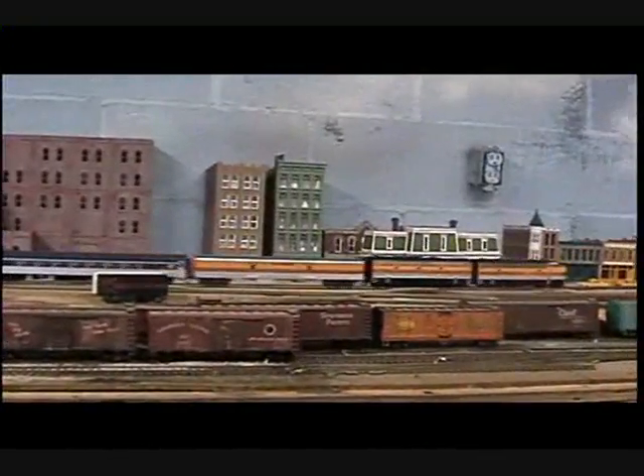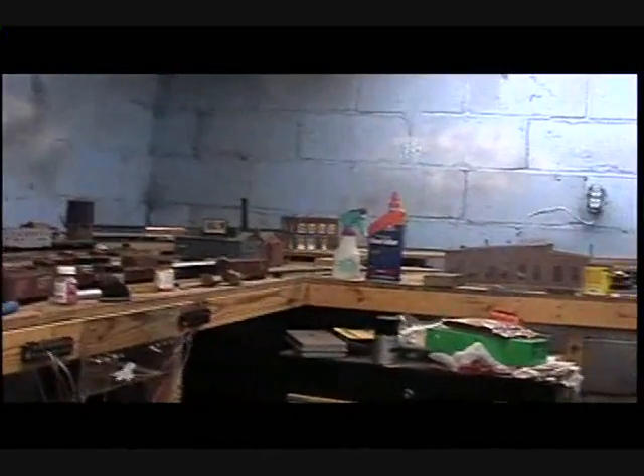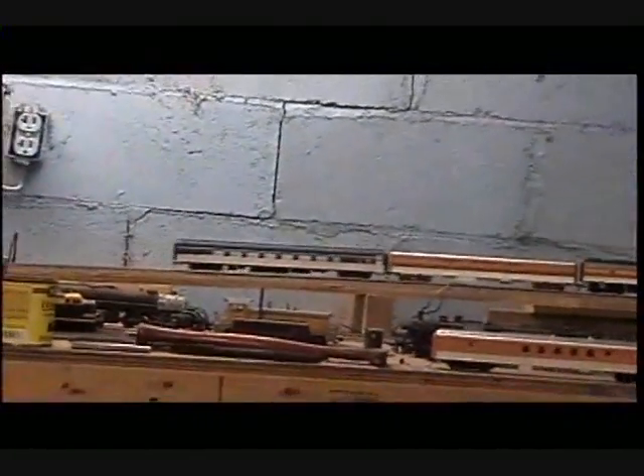We've had a lot of rain and stuff so I haven't been able to do any repaints or anything like I had planned on doing. Anyway, just catching everybody up on what's not happening. We're going into the summer now so things are getting a little warm out here, and I'll be doing a little bit more with the simulator like I have been all year long.